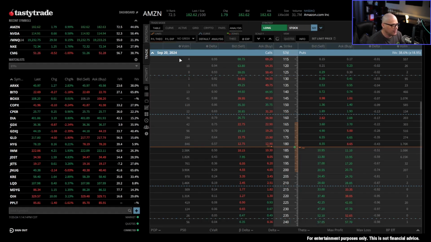And if you want to see this in action, I can go into the option chain here for Amazon, and instead of volume, I could set this column to open interest, and you can see the numbers here for Amazon. These are very large numbers. You can see tens of thousands of contracts at some of these strikes. So this is the open interest. This is the amount of options positions that have been opened and not closed yet.